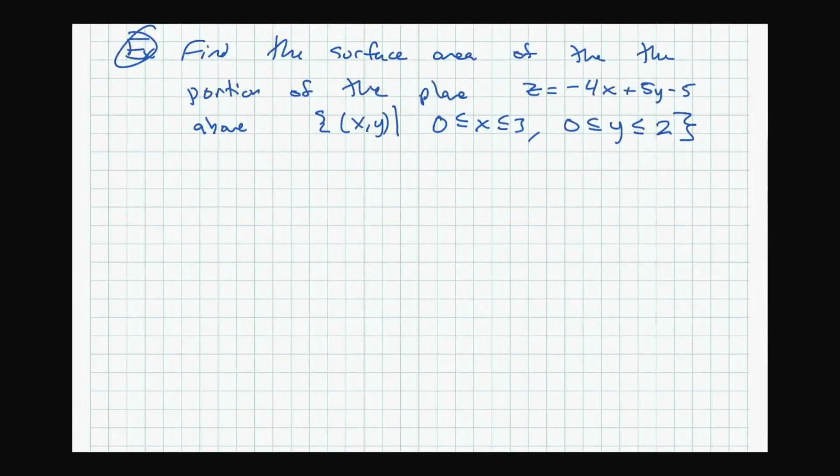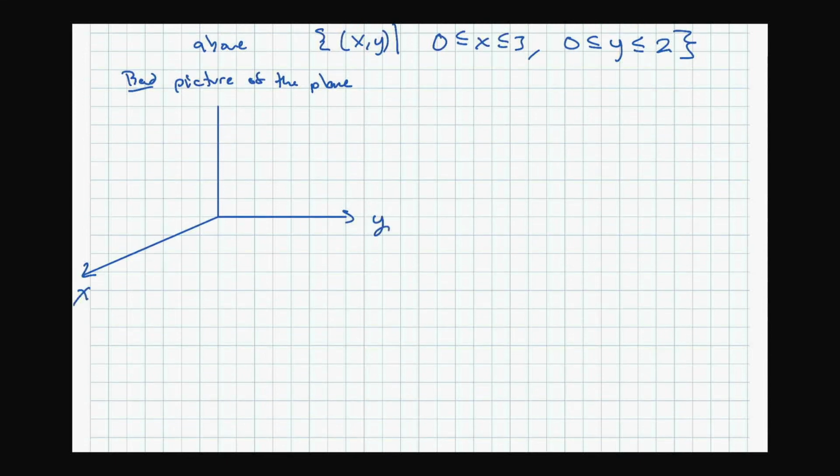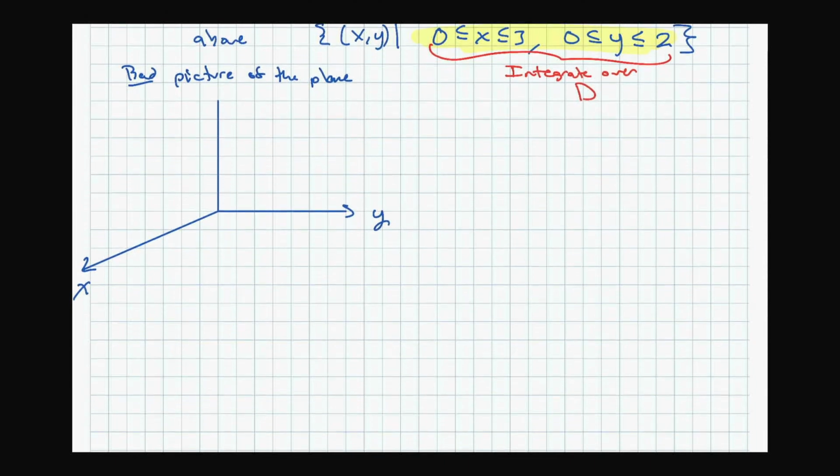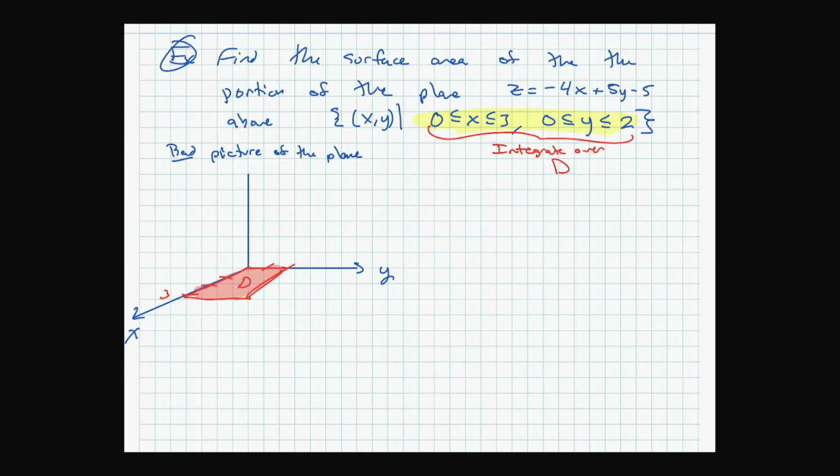Now, I'm not going to draw this plane properly. So this is going to be a bad picture of the plane. The reason I'm going to do a bad picture instead of a good picture is I just want to draw the plane above that rectangle that they gave us, even though it probably is not. So I'm going to draw it in the wrong place. If I've got x here and y here, this is your region D that you're integrating over. Like x is between 0 and 3, so 1, 2, 3. Y is between 0 and 2, so 1, 2. So you've got a rectangle. It doesn't really look like a rectangle because I drew it sloppy, but you've got a rectangle in the xy plane.